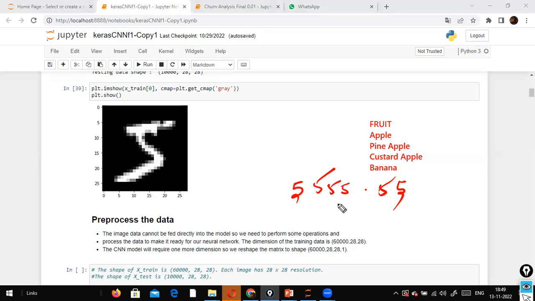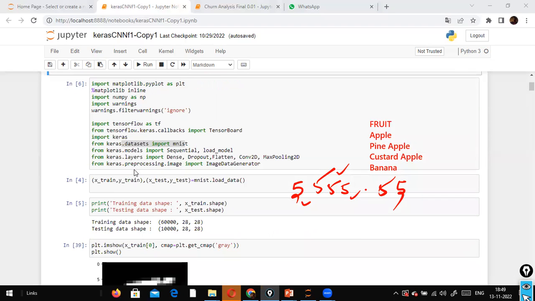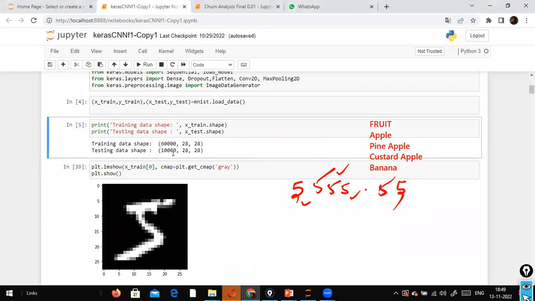But how will the algorithm know that this 5 is the same as this 5 and this one? That's the reason we are training with more images. In this case, we are training the algorithm with close to 60,000 images, 60,000 different handwritings. Once we train the algorithm, we apply the model, the convolutional neural network, to unseen data, in this case 10,000 images.